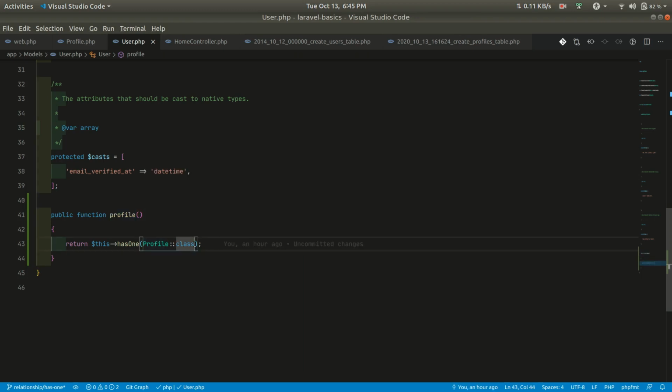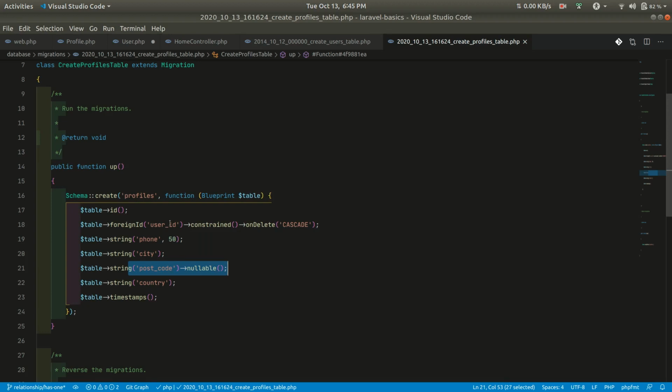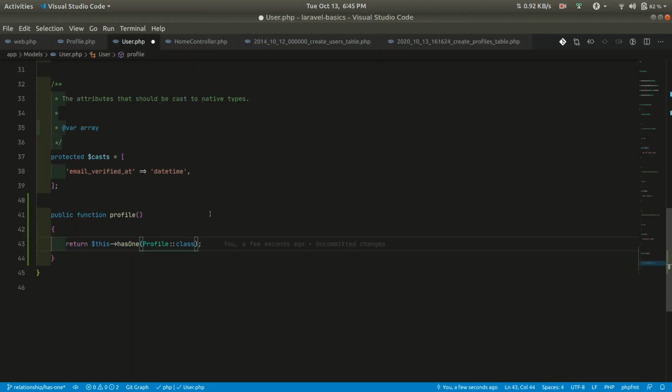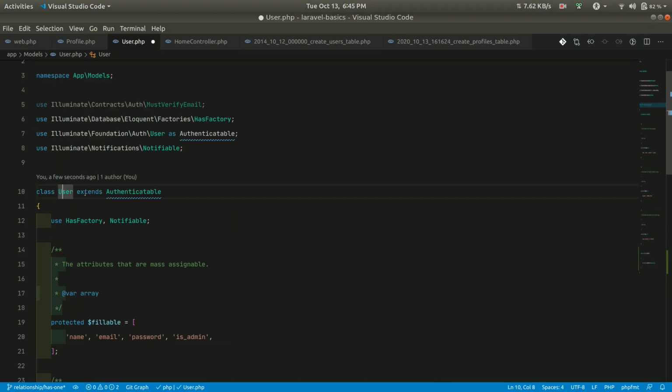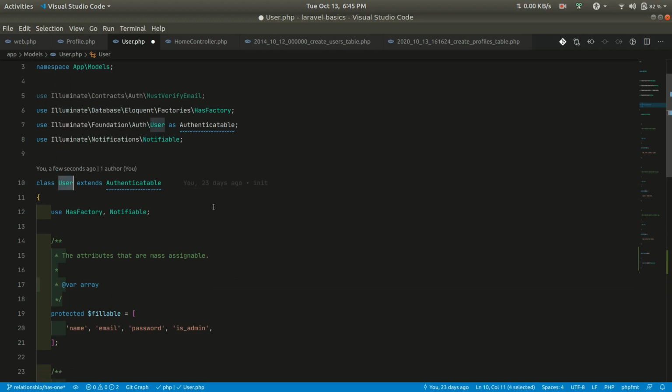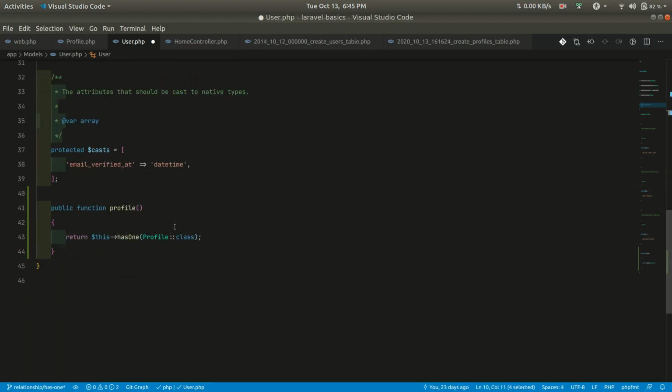The second parameter we can give is the foreign key in the profiles table, which is user_id. If we don't provide any foreign key, Laravel will look at this model's table, since it is a User and the table name is users, and by default it will consider the foreign key as user_id, the singular user.